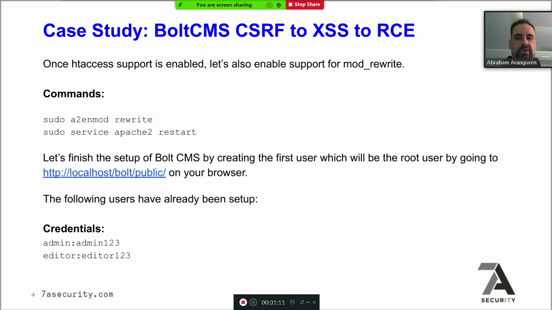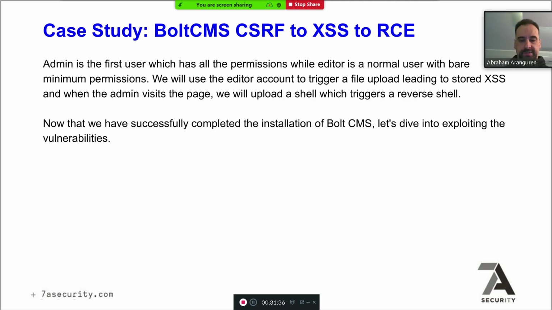And then after all this, we can go to BoltCMS by creating the first user, which will be the root user, going to localhost/bolt/public in your browser, right? So you go to this link, and you already have set up these two users, admin/admin123 and editor/editor123, which are two users that already come with BoltCMS.